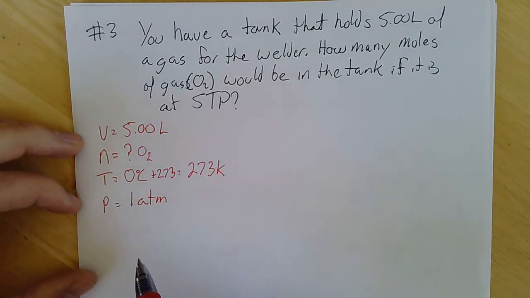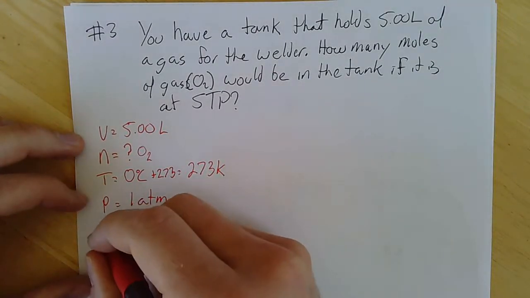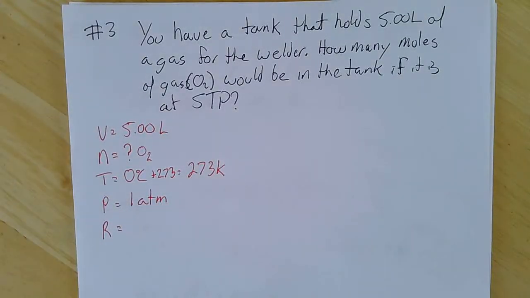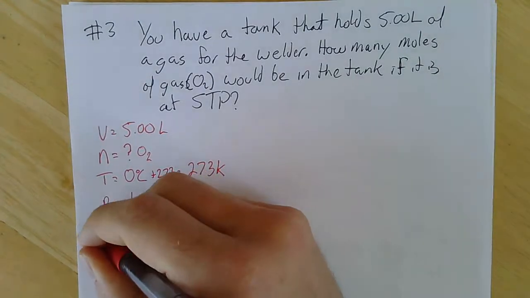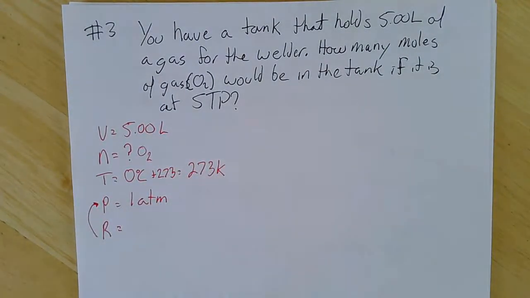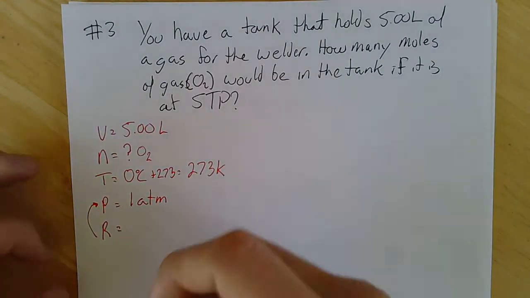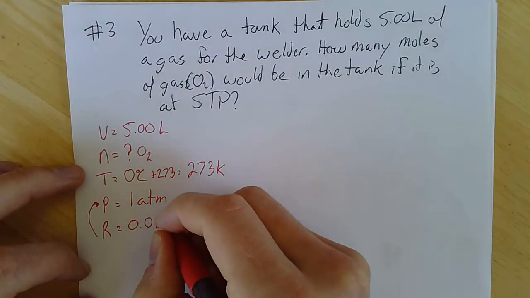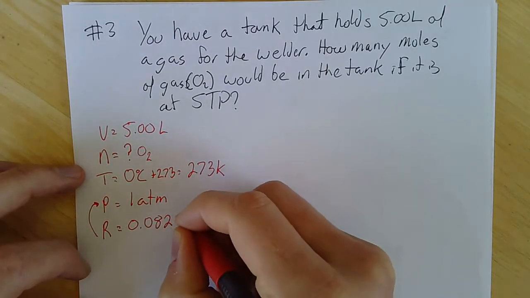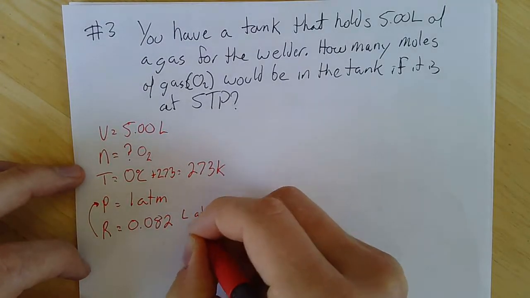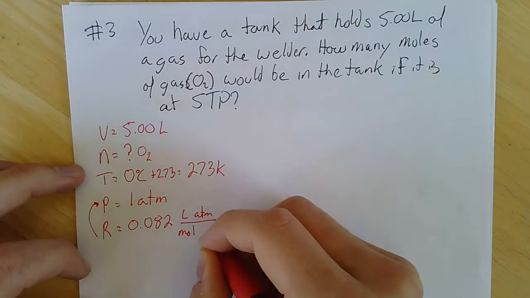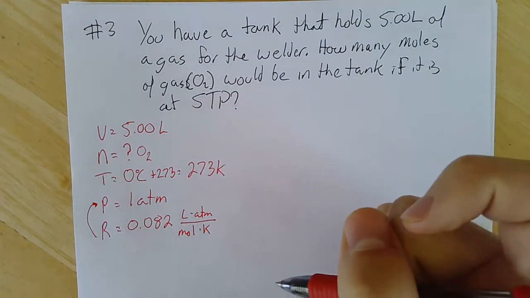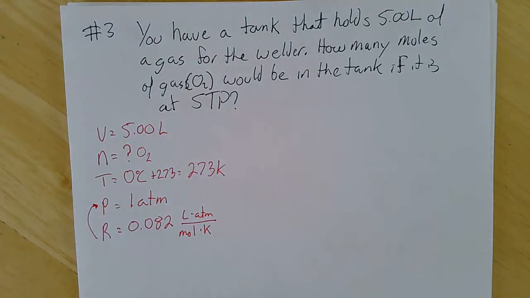It would matter when you came to do the next part. And the next part that's not given to us is our R value, right? And our R value in this case is going to be dictated by the pressure unit. Okay, so you'd have to look for the one that has atm in the R value, and that would be 0.082, and that is liters atm over moles K, right? So that's a big unit. We'll see that that works out, right?